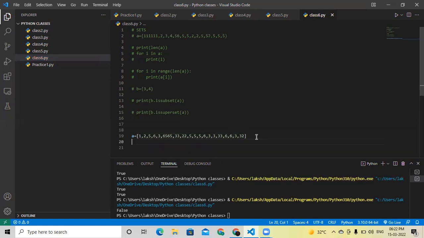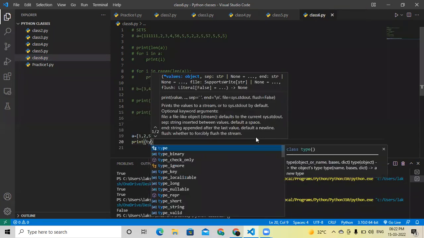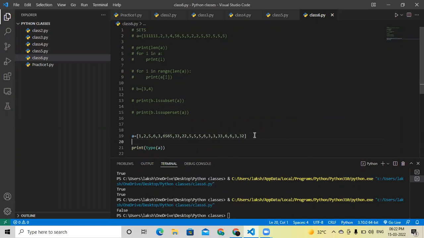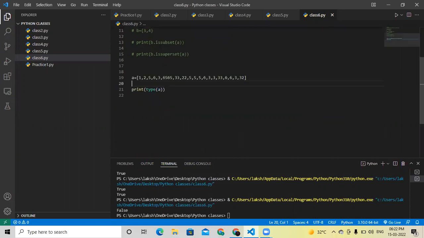Okay, Rakesh, can you tell me what will be the output of this? Rakesh, what is the output of the 20th line? 21, sir. Yeah, what will be the output?